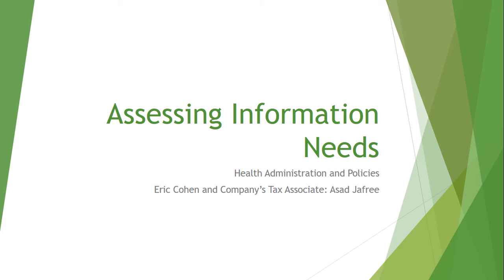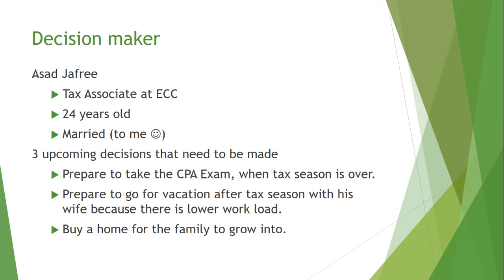Today's topic is assessing information needs, and the person whose needs are being assessed is Asad Jaffrey, who works at Eric Cohen and Company as a tax associate. He is 24 years old, married to me, and the three upcoming decisions that he needs to make within the 6 months are to prepare to take the CPA exam when the tax season is over, because that certification is going to help him prosper and achieve better career goals.